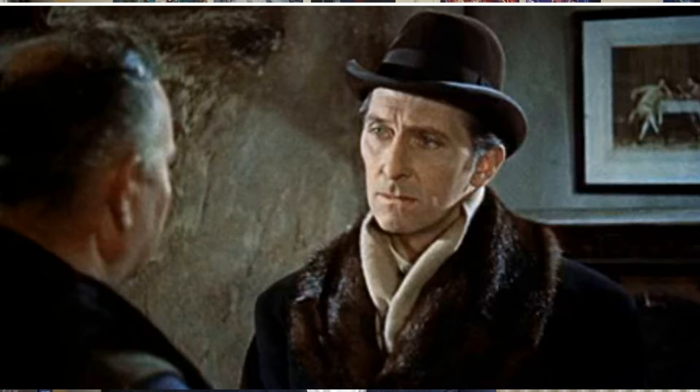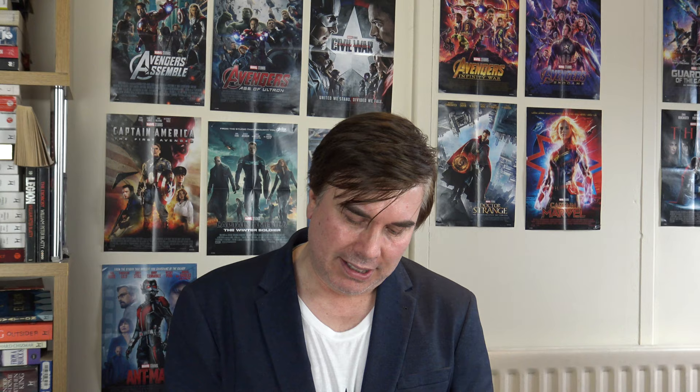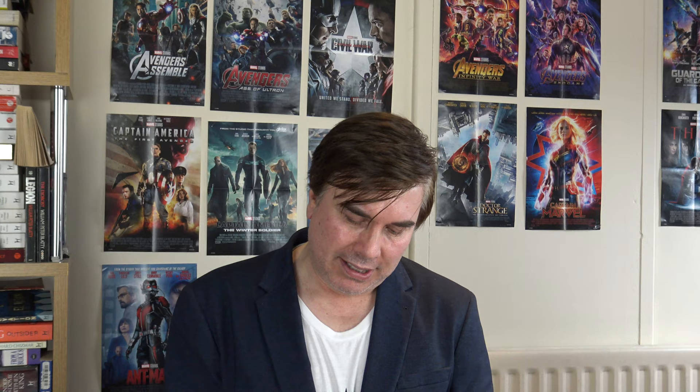It has Christopher Lee playing Dracula and Peter Cushing playing Van Helsing — both excellent in this film. There are also a few interesting things: Dracula can't turn into a bat, he has red eyes with red contact lenses, Christopher Lee purring and fangs. You didn't see any of that in the earlier films. It must have scared the hell out of people in 1958 — audiences would only have been watching the Universal films. Nothing graphic like this. When Christopher Lee bursts in with his red eyes and fangs with blood dripping off them, that must have startled a few people.